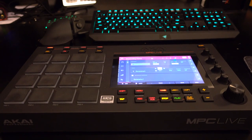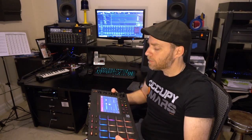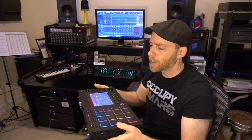But one of the things with it is that because it's so flat, the screen is a little finicky to use sometimes. It's kind of a weird angle on it, because you're always looking at it like this. Unlike its bigger brother, the MPC X, which has the big flip-up screen. So I've been finding out some different solutions for that, finding different stands that I can use with it. I found three different options that work pretty well depending on what you're doing. Let's go ahead and take a look at those options.